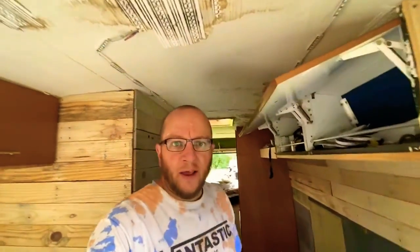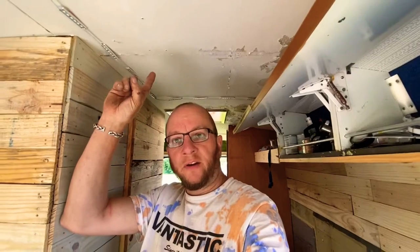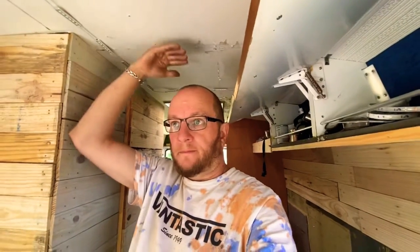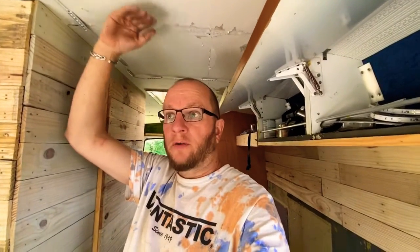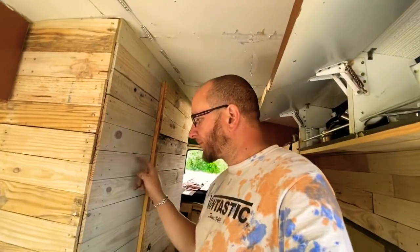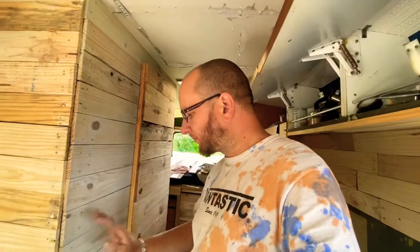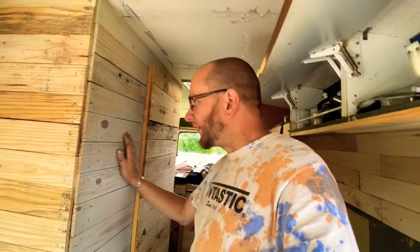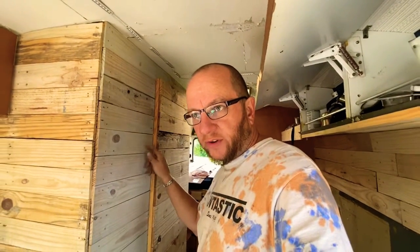But yeah, guys, what do you think? Do you like it? Now, bearing in mind that this is still a work in progress. The ceiling still needs to be done, and I am going to tongue and groove that, and it's going to be a dark mahogany look. Now, I've made a bit of a boo-boo on here. I've washed it with a paint wash, and I don't like it. So each and every one of these have got to come off and be sanded back and get it sorted.